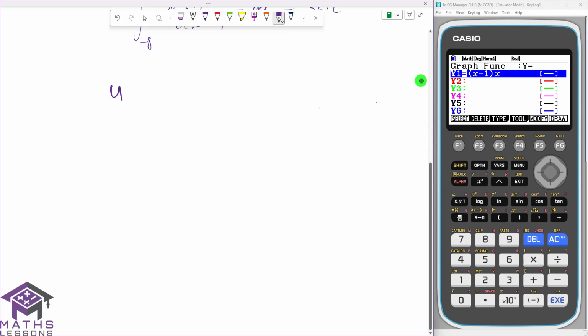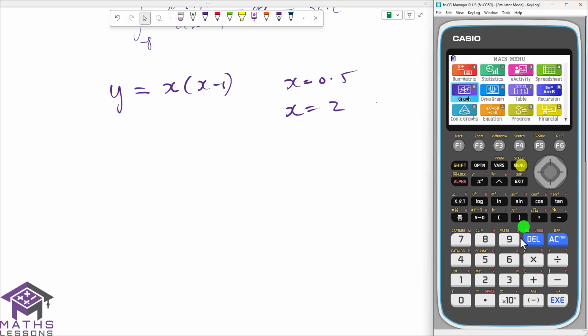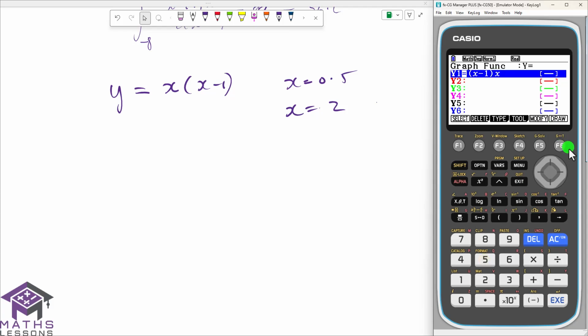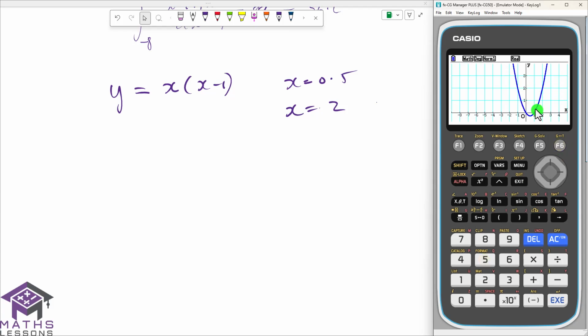We're going to look at this function, y equals x minus 1, between the points where x equals 0.5 and x equals 2. Let's just go back to the menu 5. I've already put the function in and I'm going to draw it. So here's my function. Then, like last time, I'm going to go to graph solve, go to this F6 button, and we'll do the integral again. So I've got to press integrate. I'm going to put my lower bound of 0.5 and my upper bound of 2.